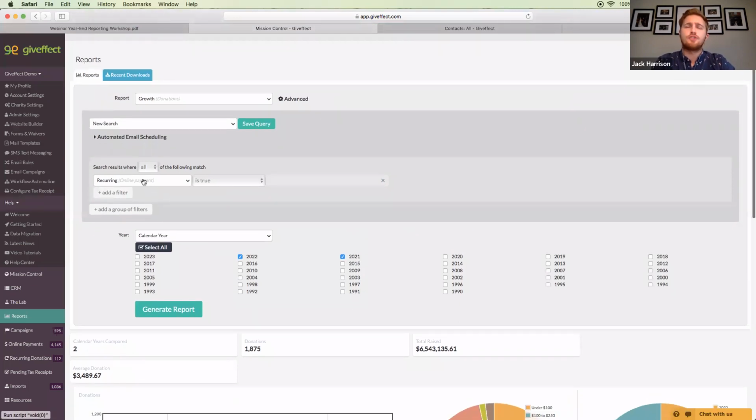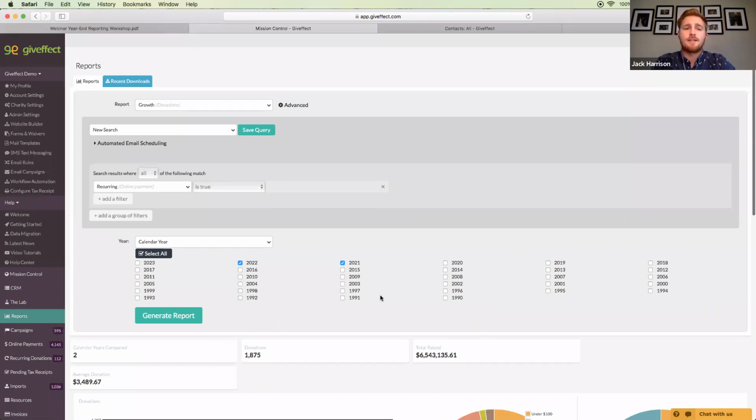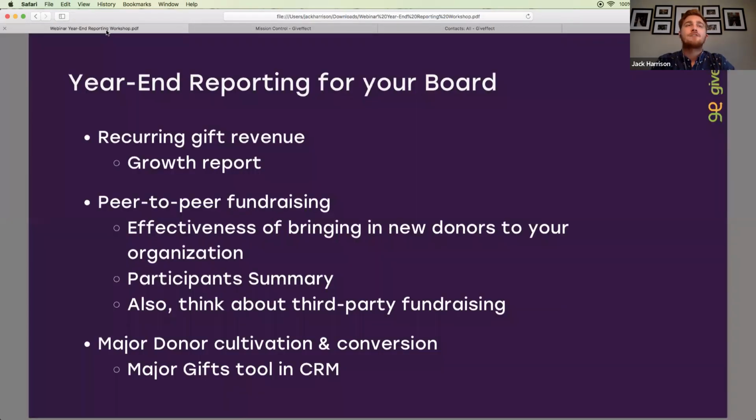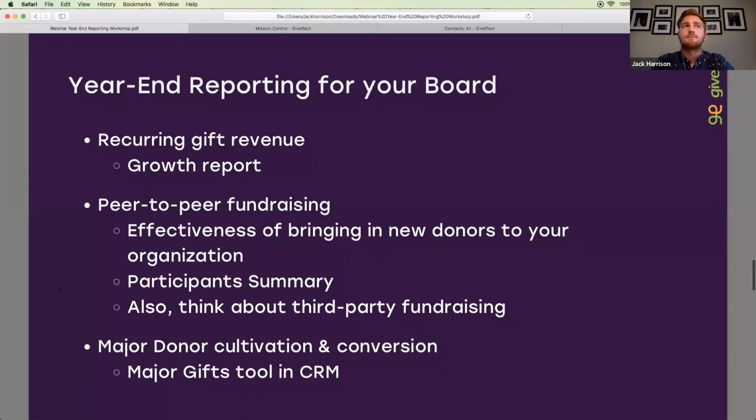And again, not only focusing just on recurring, but I'd really advocate, if you guys aren't doing this already, to look at other items such as fundraising over specific events you're doing year by year. You may start to see trends on which of your events are bringing in those funds. What kind of donors are you attracting with those events? Perhaps for one, you're getting more new donors, whereas with another, you're perhaps getting some more of those high dollar donors, we may call them. The point is, as we're getting back to our board, we want to make sure that we're providing as much color with the data as possible, so that everyone can be on the same page and know what kind of decisions may be best for the organization moving forward.